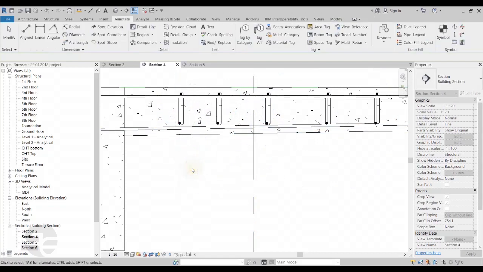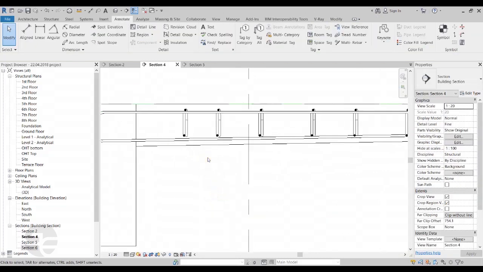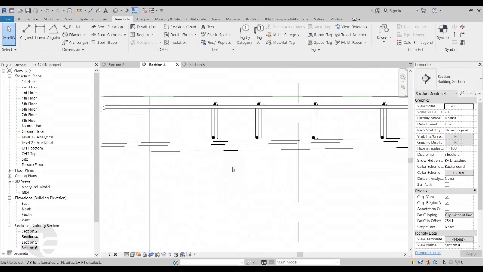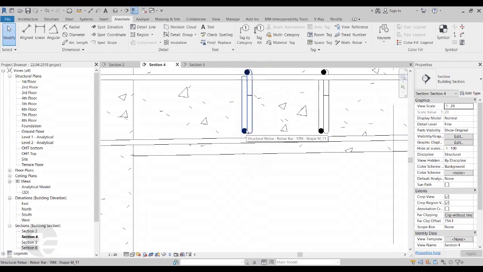Now this feature will function up till the value where the distance between the cover and the rebar should be less than half of the rebar diameter. So if the distance is less than half of the rebar diameter, then the rebar won't adjust itself. If it is more than that, then of course the rebar will adjust itself.